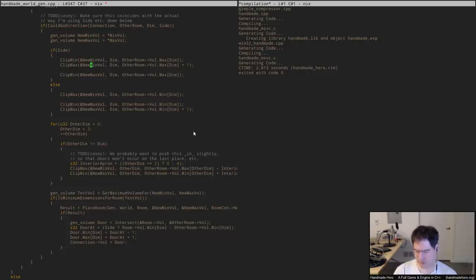Let me talk about one of the things that's going on here that's not obvious. One other thing that's a little bit of an issue is that when we talk about mins and maxes, we have two layers of that going on right now. Not only do we have the min and max of the region we're talking about, but this is actually talking about a min and a max of those min and maxes, right? Because we're talking about a region where we can place the min and a region where we can place the max. So we have a volume for minimums and a volume for maximums. And so I think that's also what's causing the trip up here.